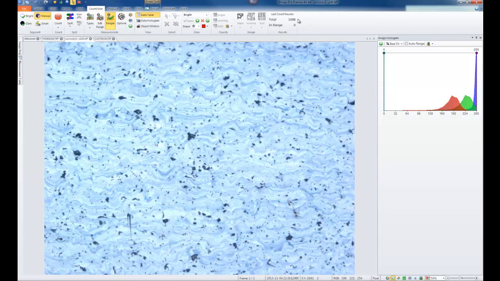You'll notice that we have counted a total of 1,088 objects. Unfortunately, 0 are in range. If we want to turn off range, we can simply click the Range button to turn them off, recount, and notice that now we have 1,073 that are displaying on my image. The reason why some of them still are not displaying is because we also have our Clean Borders option on. So objects like this one will be removed from our count.